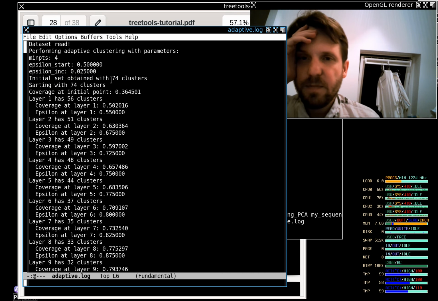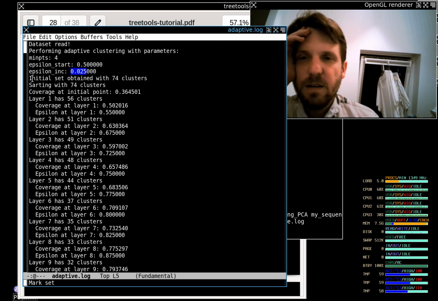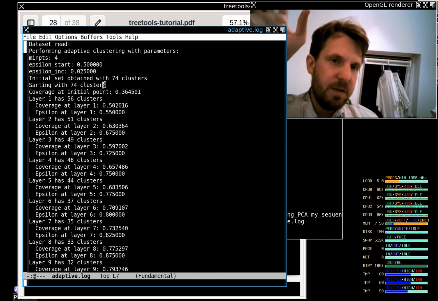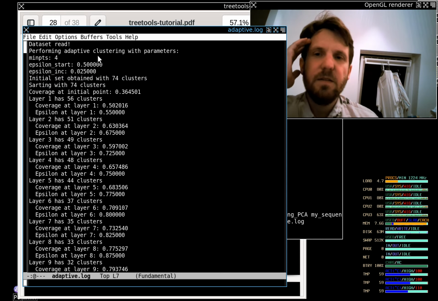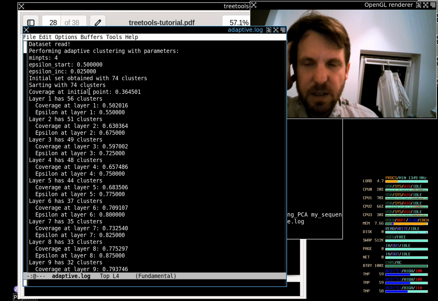That's what we found in the initial set obtained. So we started with an epsilon of 0.5, increased with 0.025, that's what we put here on the command line. We get an initial set of 74 clusters, so forced clustering, 74 clusters, and this density given with 0.5 epsilon value.